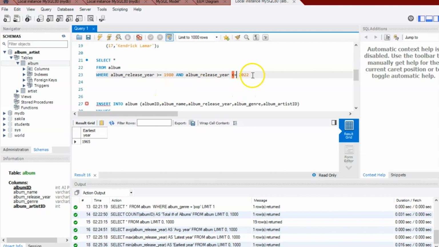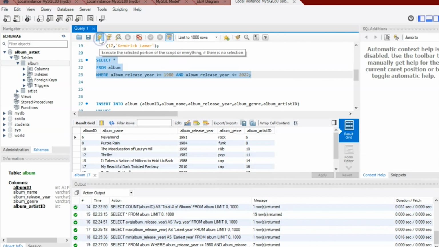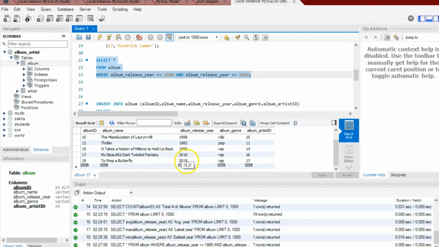So it's going to basically retrieve all of the albums that are in between these 2 years. And so we take this command and we execute it. And it should have all the albums between 1980 and the year 2020. And so we just take a quick glance.